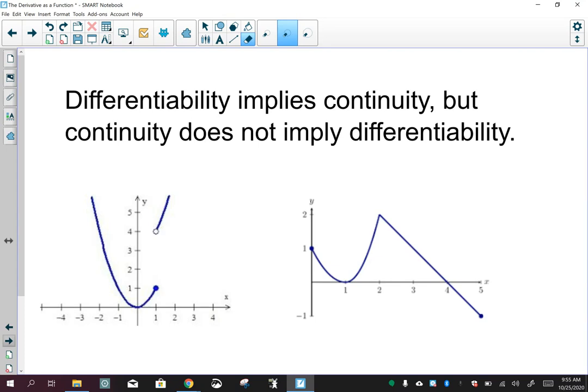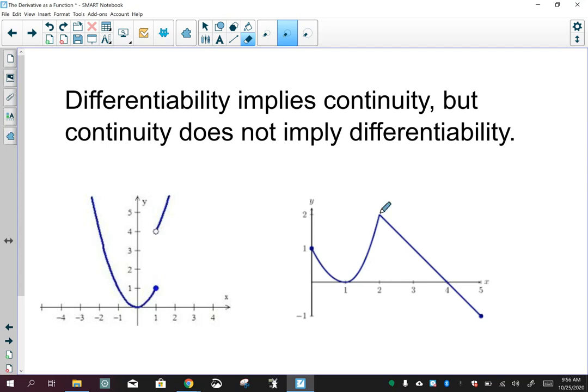However, the reverse of this is not true, and be careful of that. Continuity does not imply differentiability. And here's two examples of what I'm talking about. If I run a limit here from the left side, I can actually get an answer, but I won't get it from this side here. And my two limits are not the same. So I'm continuous from the left side here, but if I look at it as a whole, I'm not continuous all the way through. So that's the first piece.